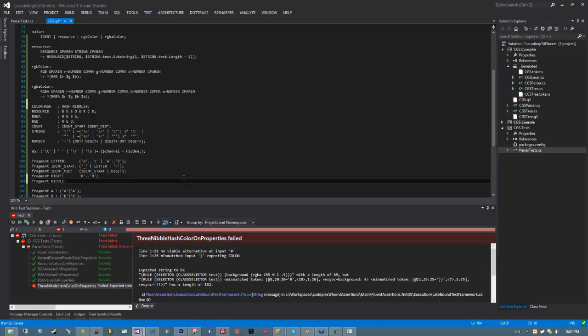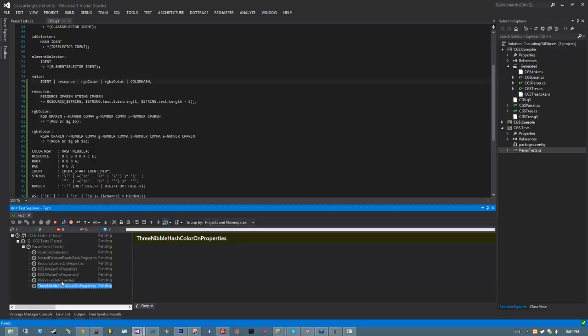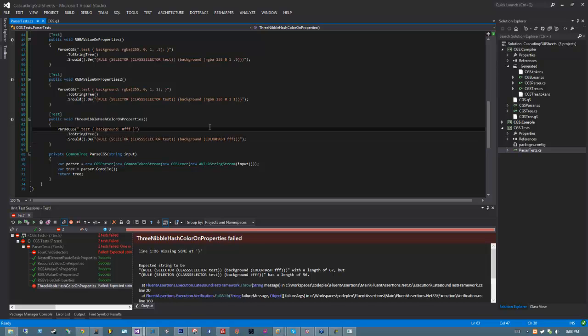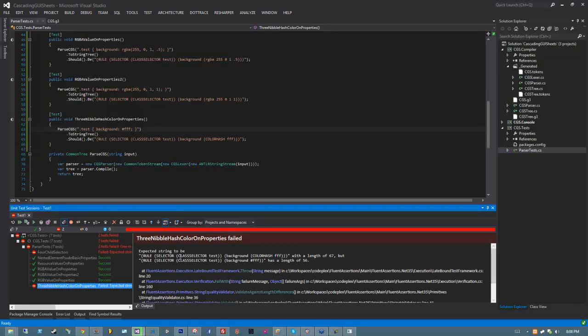And what's a nibble? Well, a nibble is a digit, or it is A through F, or it is capital A through capital F. So now I have my color hash. I'll go back up to my value, and I'll change this to color hash. But if it is a color hash, I want to... actually, no, this should just work, shouldn't it? Expected semi. Yep. What do I get? Background FF, color hash FF.